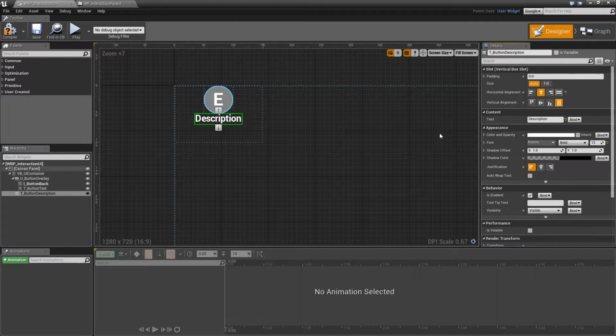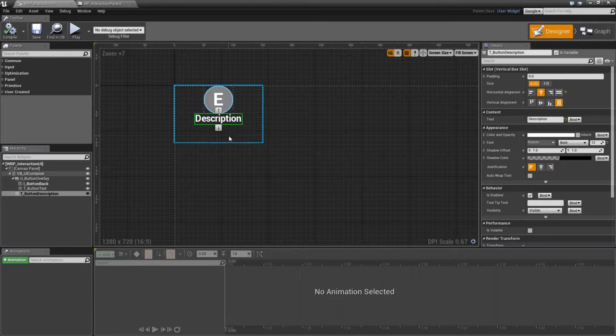Now the button description in particular is the one that we really need to set as a variable, because this will for sure change based on every single subclass we create, or individual object if you have to do changes by hand. So we want to make sure that this is a variable. We're going to compile, save.